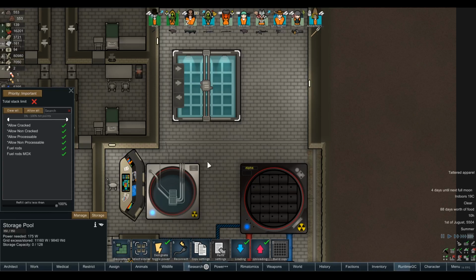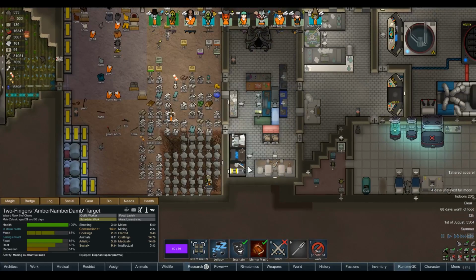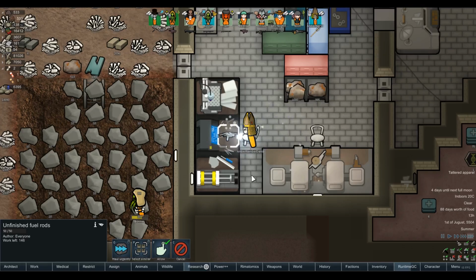Fine. Grid access is massive now. The whole reason I want to set this up is so that we have a solid, consistent power supply. We've gone from minus 5,000 to like 10,000 watts excess in no time at all. It's very strange. We've got a weird grid going on here. Right, start making some fuel rods, my man. Start churning these out. Let's see what we can do with this. Okay, here we go. It takes a while, apparently, to build these things. Like genuinely quite a long time here. Is that getting the bonuses from these cabinets? It is, as well. Okay, fair enough.